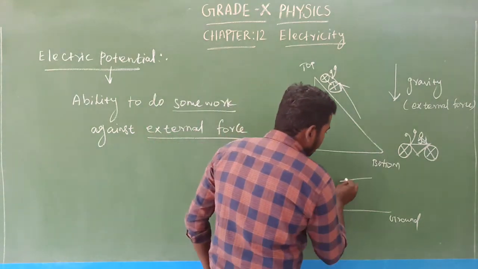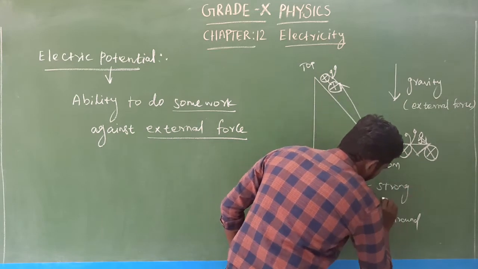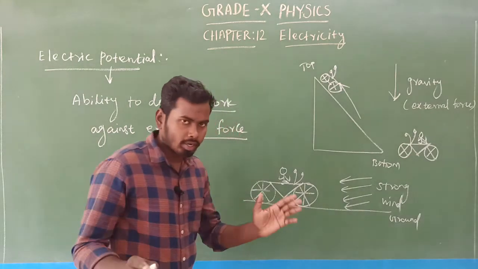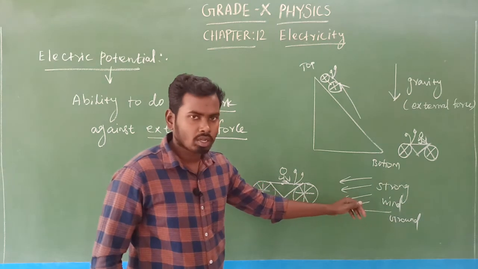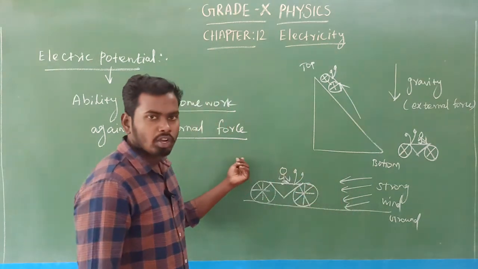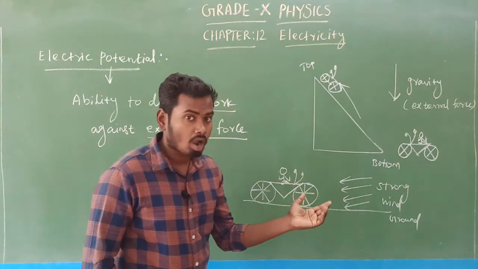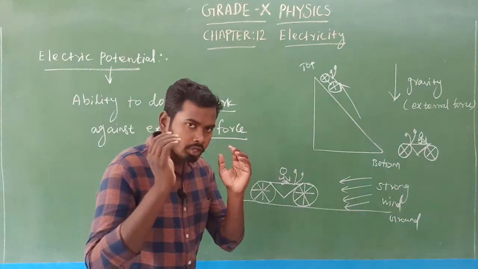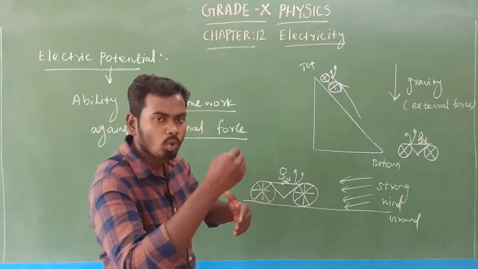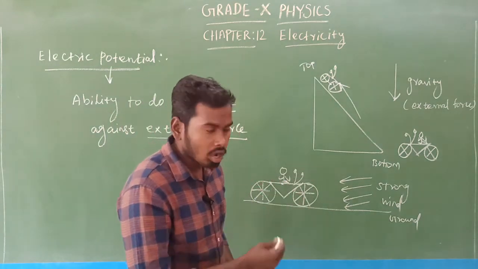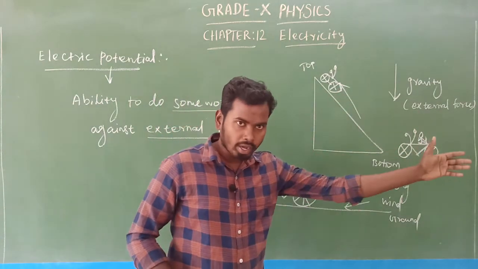There is a heavy wind, which means strong wind. You are pedaling the bicycle on the ground. The strong wind which blows and falls on your body and bicycle opposes your motion. Even though the strong wind opposes your motion, you are giving more force, pedaling the cycle very strongly, due to which you are still moving on the road.